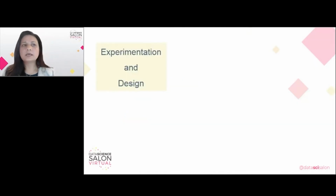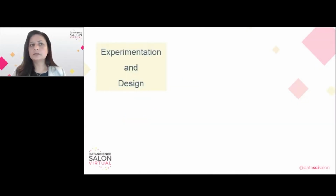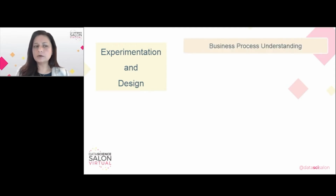For experimentation and design, going a little bit deeper, I think the first step is really understanding the process. How are you doing the work today? How will it be supported in the future? Does it change the work for people who are in the field? So if it's an augmentation of a business process, whose day-to-day work is being impacted? Which applications are they using? Where does the algorithm finally get deployed? And then also having a good view of how will it be used? How are you going to train your workforce with the new algorithm? And how will you measure the success?